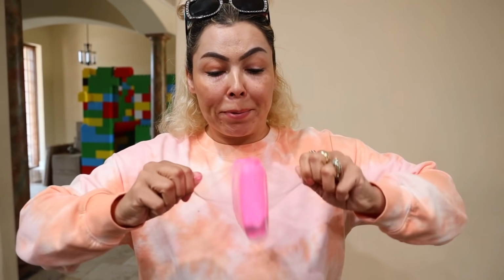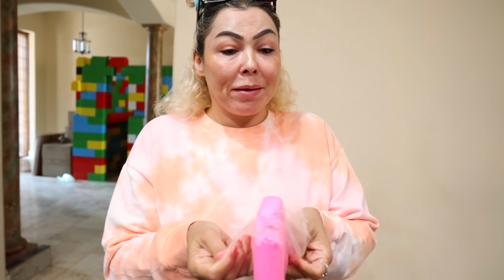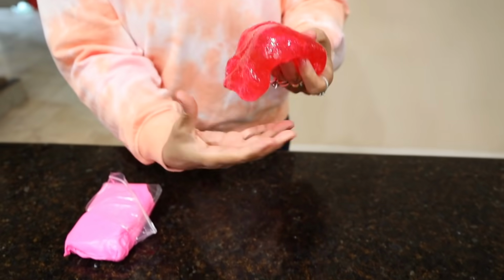All right, guys, with my pink magical clay, I'm gonna make a big heart and then I'm just gonna put the slime dripping off of it.